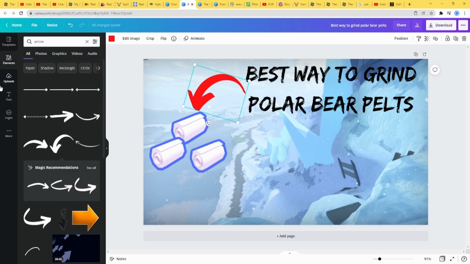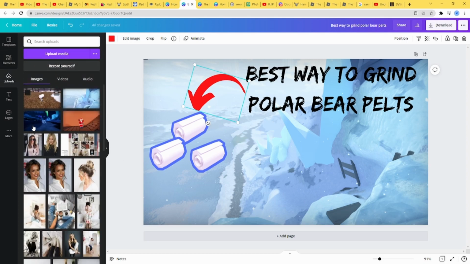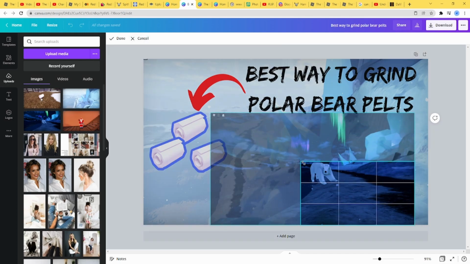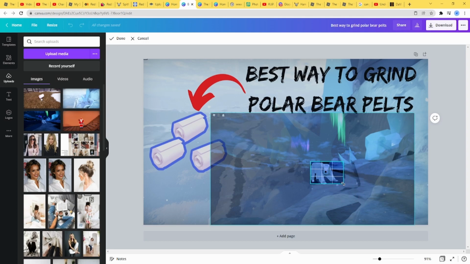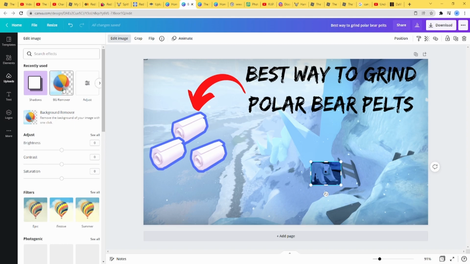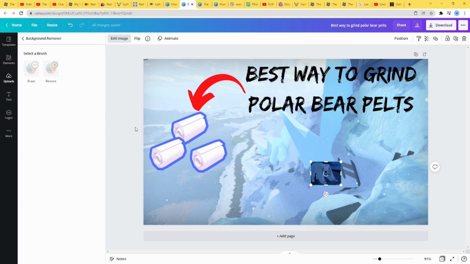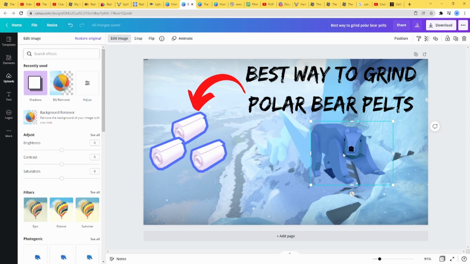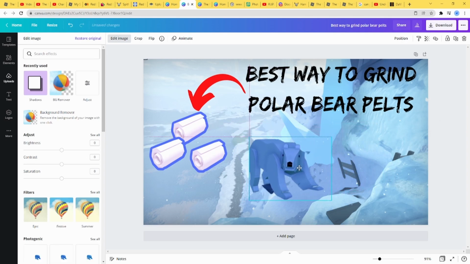And you can have it like that. Say I want to add the polar bear right here. I want to crop this down a little, so it's just the polar bear. And you just want to have it like that. And Canva Pro isn't too expensive. But I'm gonna show you another thing you can use. It's not Canva Pro, so you have the polar bear there. That's what I usually do. But there's a free one, which I'm about to show you in a second.